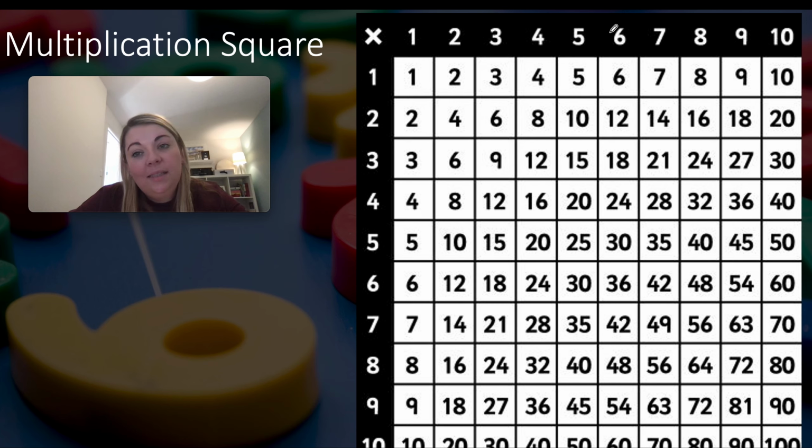So I look for my 6 in the black line at the top. Okay, here's the 6. And then I look for the 3. And what I do is I move my hand down and I find where the 6 and 3 meet. So 6 and 3 meet here because the 6 goes down and the 3 comes across and they meet there. So 6 times 3 is 18. I'm going to show you one more example.